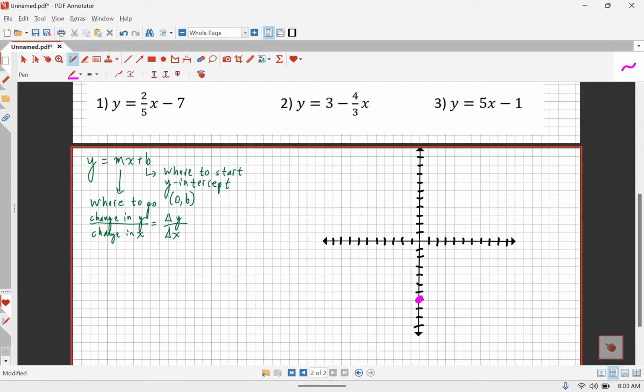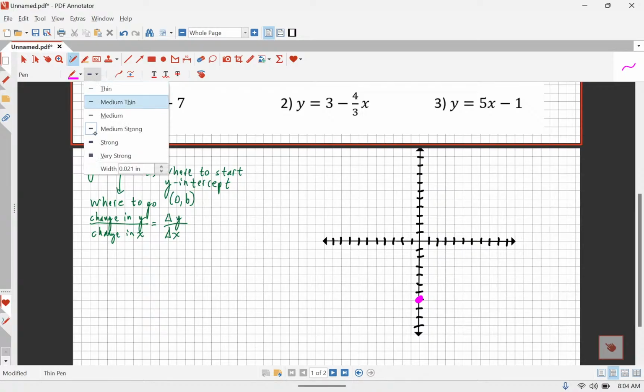Now, what we're going to do is identify the part that is the M, the slope, the change in y over the change in x. Jensen, which part of this is the slope, the M? That's right. And so I'm going to think of this as my change in y over my change in x is equal to 2 over 5. Jensen, which number is my change in y? Because this is trying to give you two pieces of information. The 2 or the 5? Great. And what's my change in x?